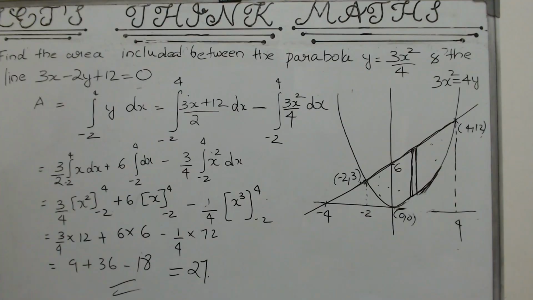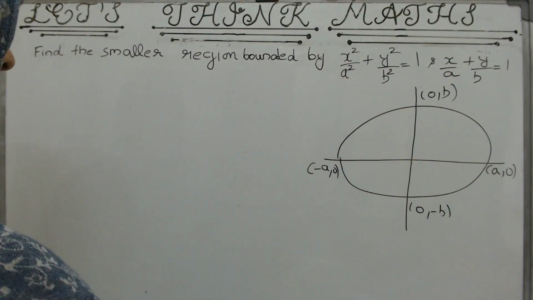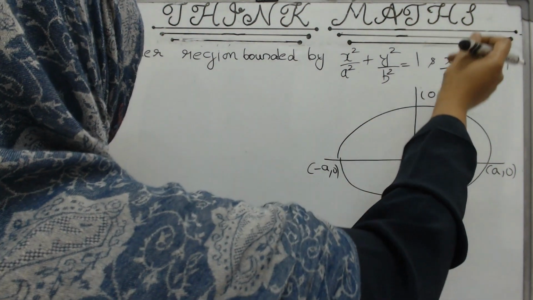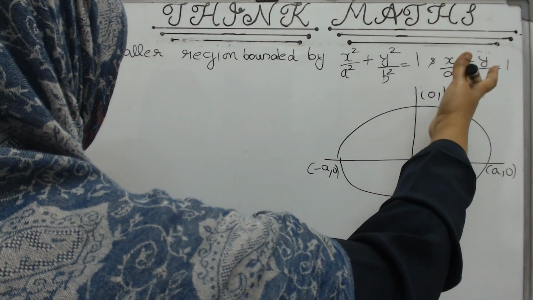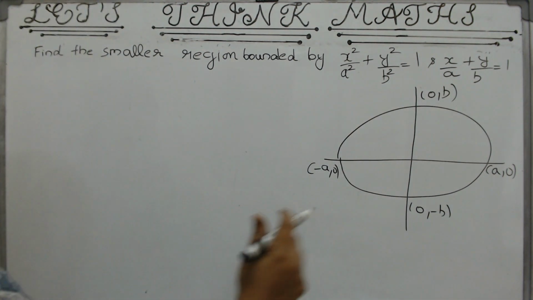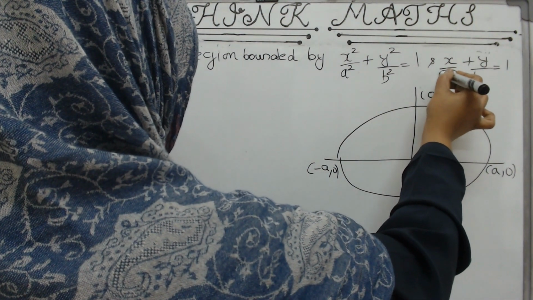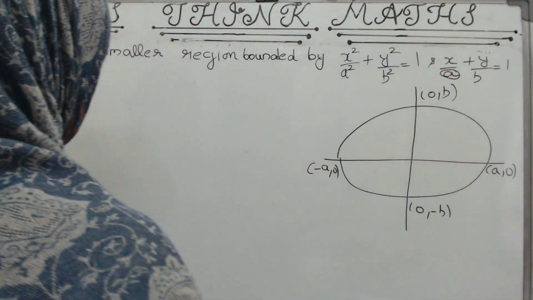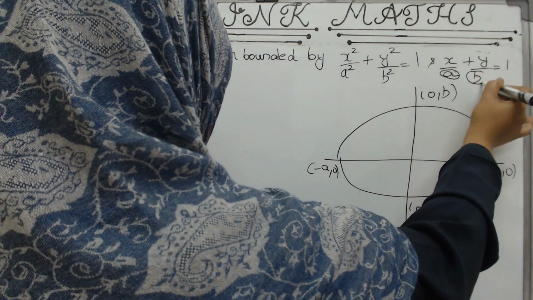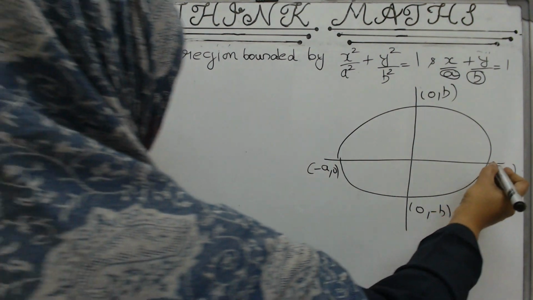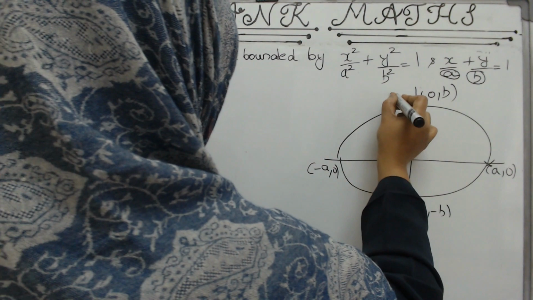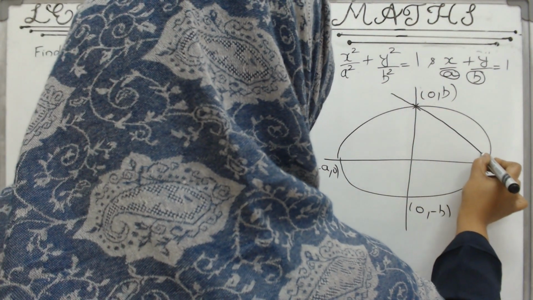We will do one more question. Now what do we have here? We have an ellipse. Its major axis and its minor axis are given. Next we have a line, in the intercept form. We already know that this line cuts the x-axis at the point A, so its x-intercept is a. And its y-intercept is b, so it cuts the y-axis at the point B. So how will your line look? Your line will look like this.